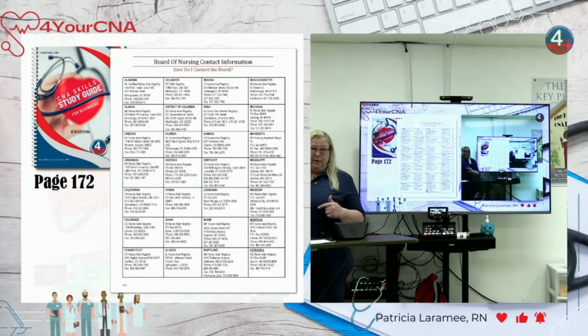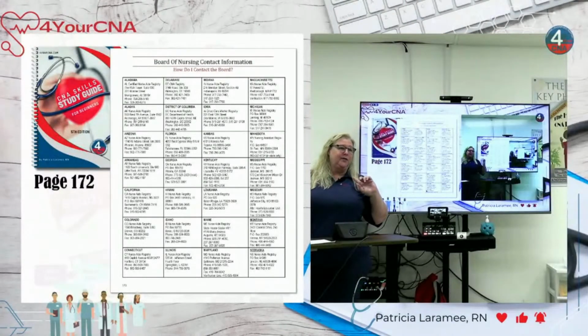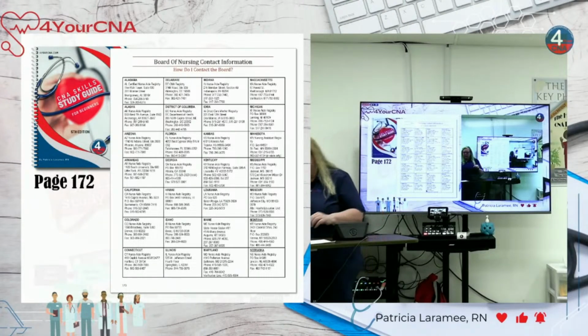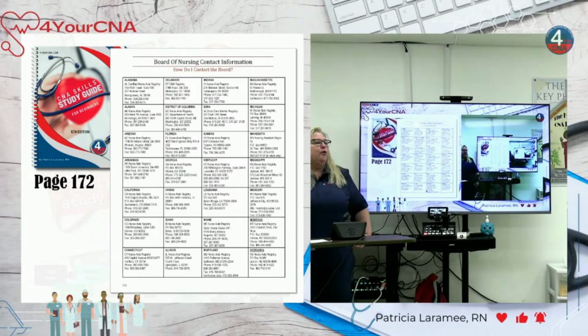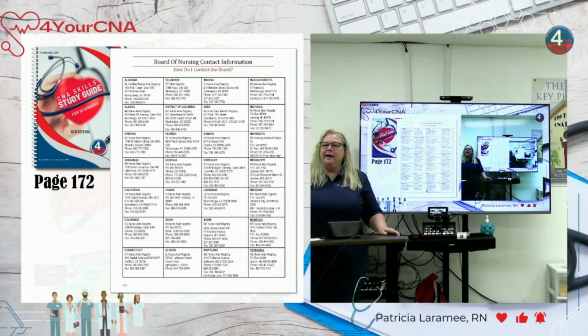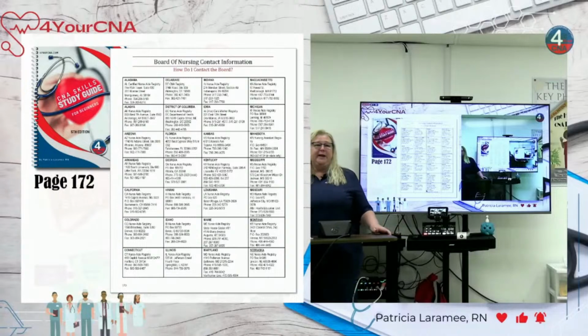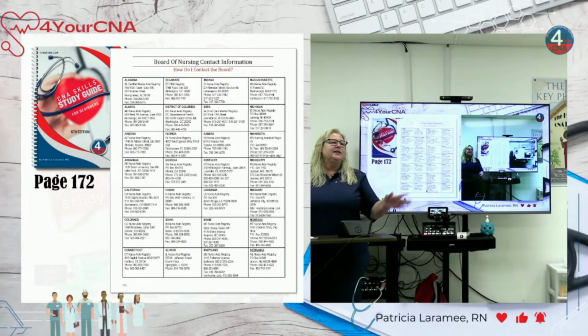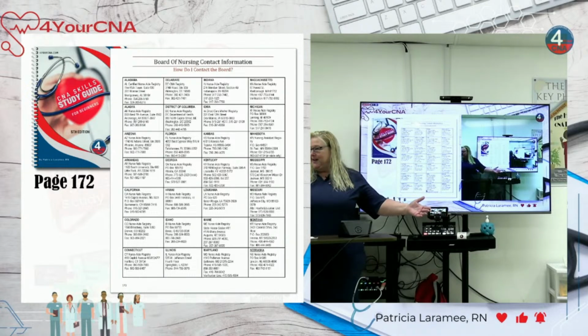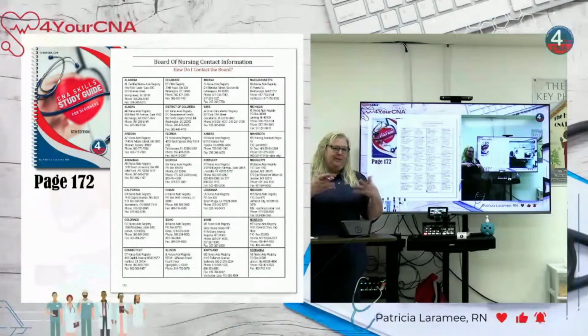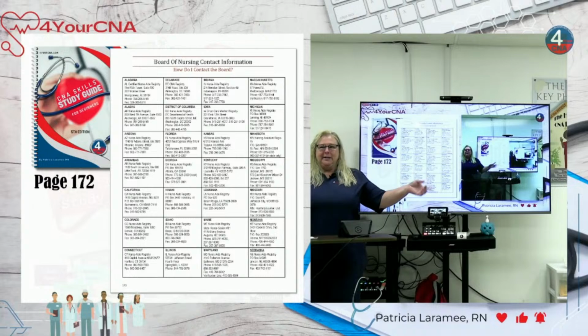Do our background check. Background checks do not transfer state to state, so you'll have to get a background check there as well. They'll say, fill out our form, do our background check, and pay us a fee, and we'll give you a certification here too. It doesn't supersede, so you don't have to give up Florida to get New York. It's going to be added to. But remember, you're responsible for renewing in all states that you're certified in.